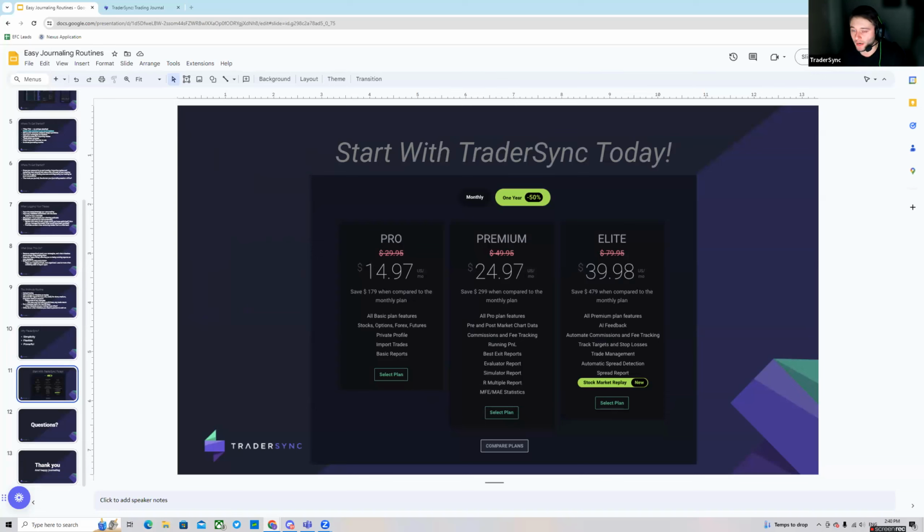No credit card. Like I said, what I used to do when I started using TraderSync was I signed up for the trial, went through all my accounts on that weekend, and did all my reporting. At that point, I was like, well, I already have my data in here, why don't I just continue to use it, right? If I'm going to lose $50 on my next trade or $100 on my next trade, I'd rather be able to go in and use a journal that I could put that next loss into and have it for the next year, and have kind of an accountability manager, a financial manager looking at my account, and me being able to go in and know what those numbers are saying.